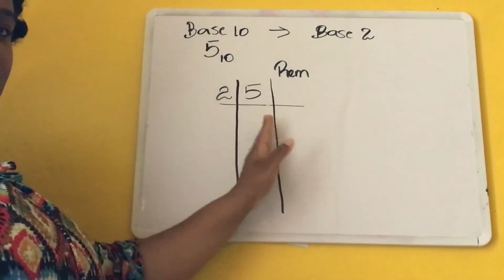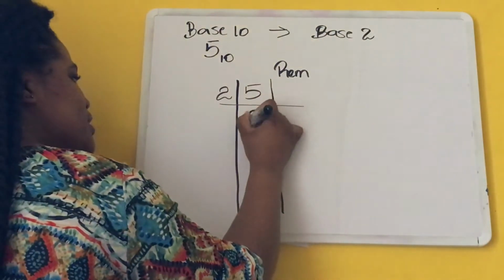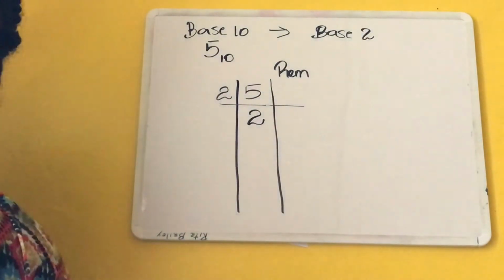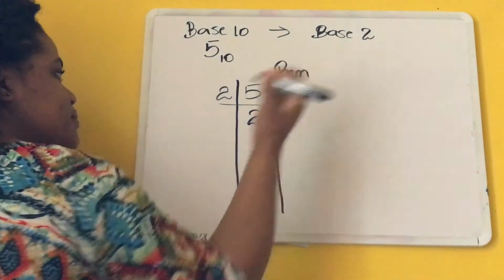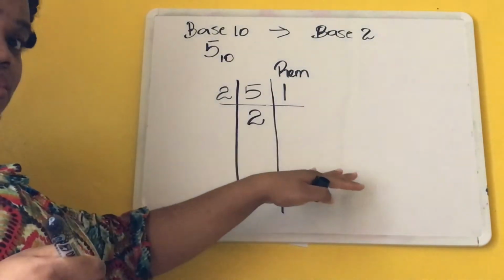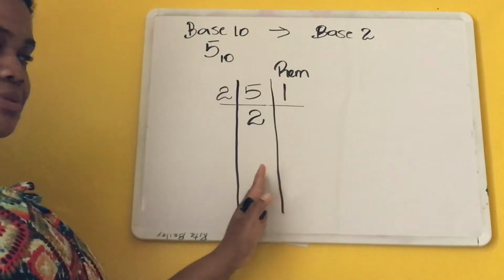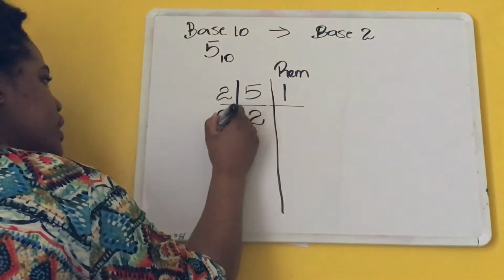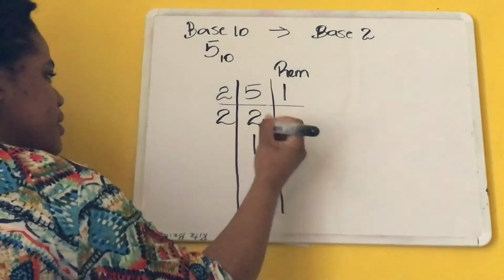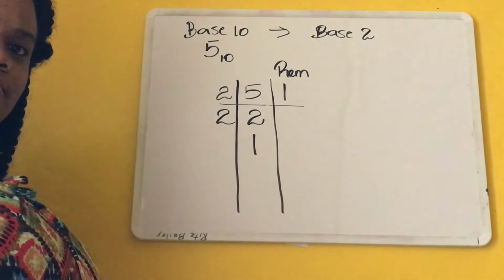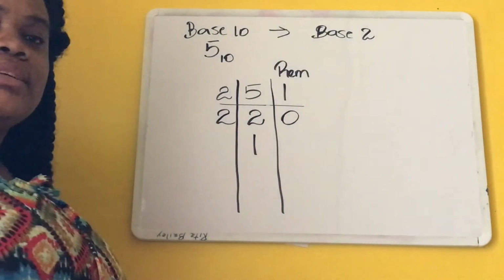So 2 into 5 would give me 2. And 2 times 2 is 4. So we have how many remainder? 1. Very good. Now, we're not yet finished. We don't stop dividing until here we reach the 0. Good? So 2 into 2 now gives me 1. Do I have any remainder? No, but I'm going to put the 0 there. Good? So I put the 0.